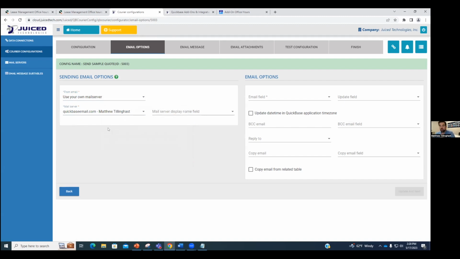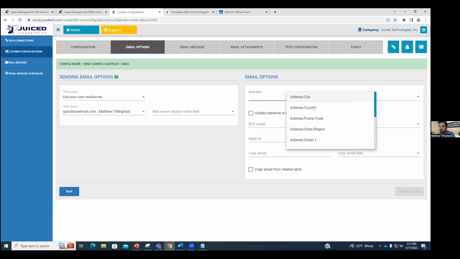And the very last one, and by far the most popular, is to use your own mail server. And we can connect to your own mail server. It's fairly easy as long as you provide us the correct details. If you want, we can go through that further. I do believe I have a whole separate video on that, so we can definitely provide you that information after, but that is by far the most popular. So we can talk about that more.